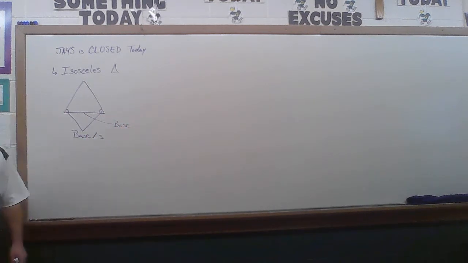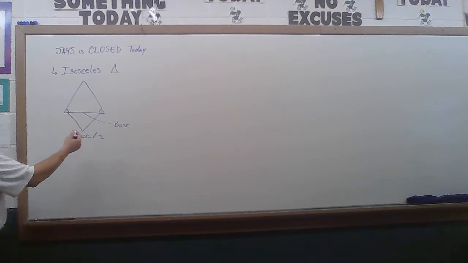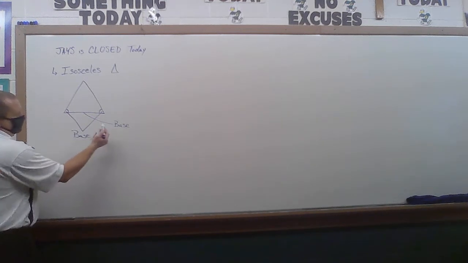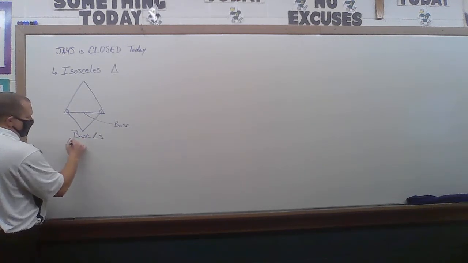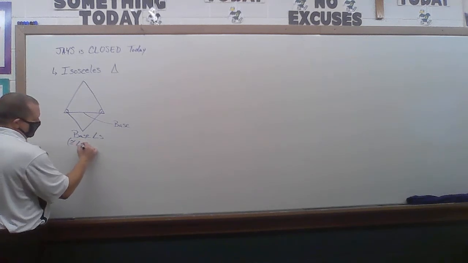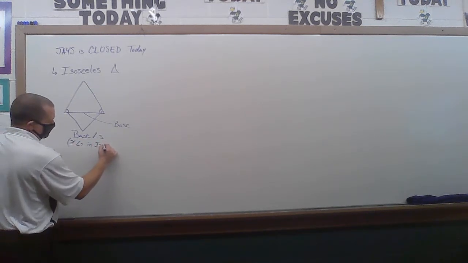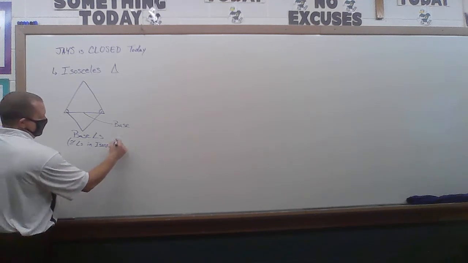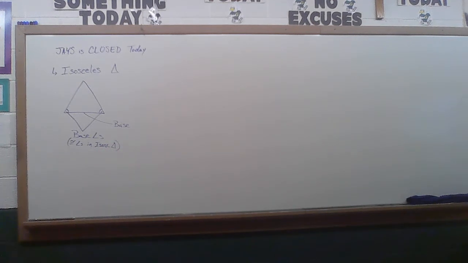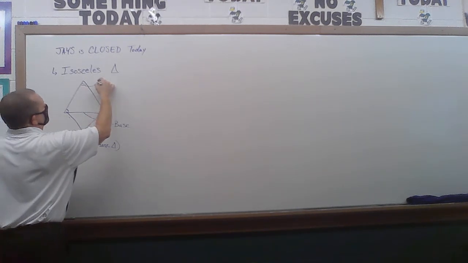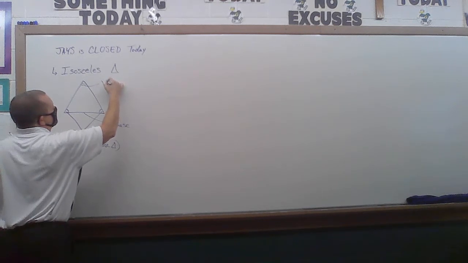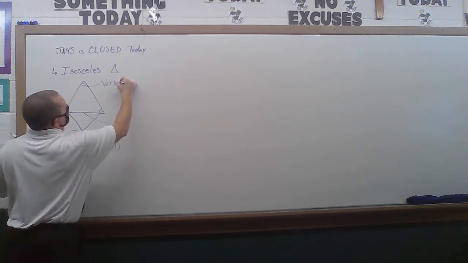And realistically, the base of a triangle could actually be any side of the triangle, but normally it's the side that it's sitting on. And because we call this a base, obviously our base angles are going to be these. And usually the base angles are the congruent angles in an isosceles triangle. Then obviously we have another angle up here. And this angle at the top is called my vertex, or the vertex angle.